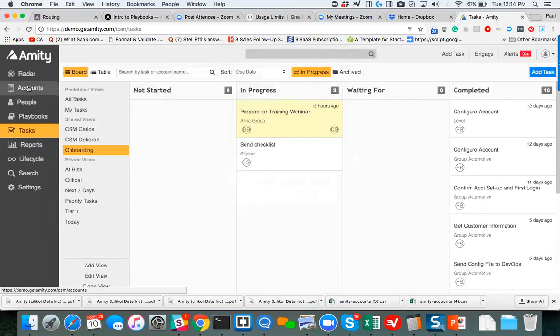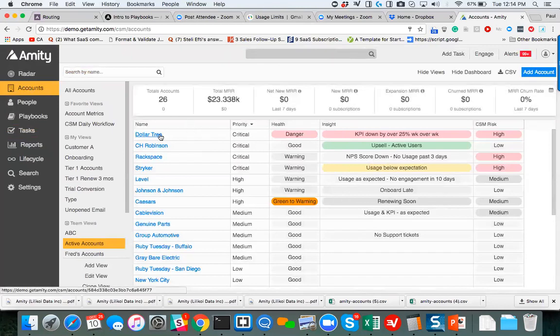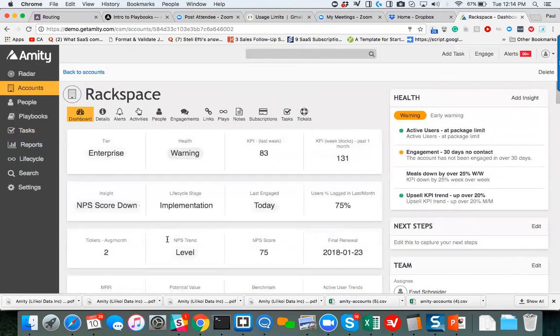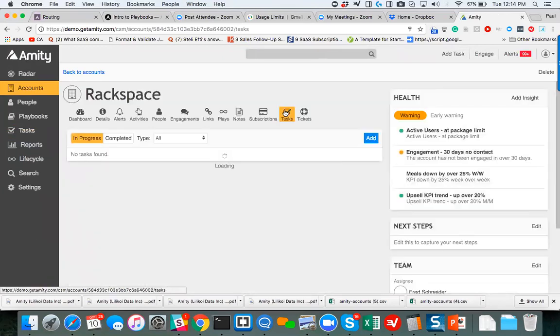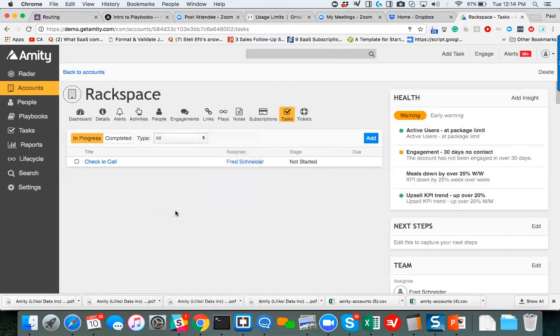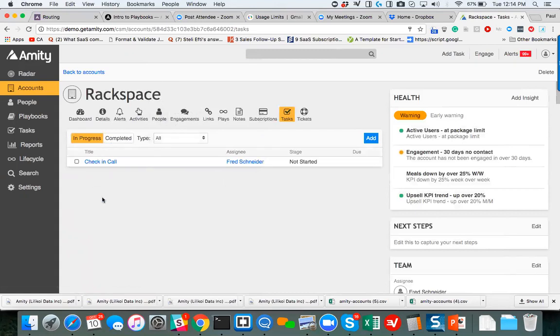And then there's actually 3 different places in the Amity product where you can look at your tasks, and we have an equal number of customers that use all 3. So I just opened up the account profile for Rackspace, and inside the account profile you'll see that there are tasks, and then you can look for different types of tasks here, and so this is a way of looking at all of your tasks in the account profile.